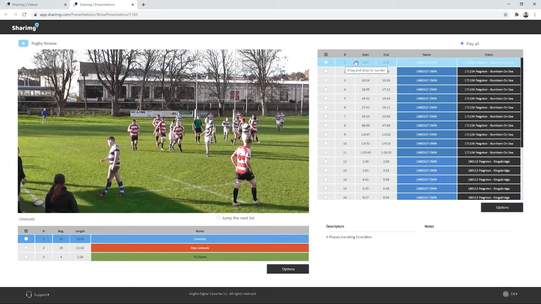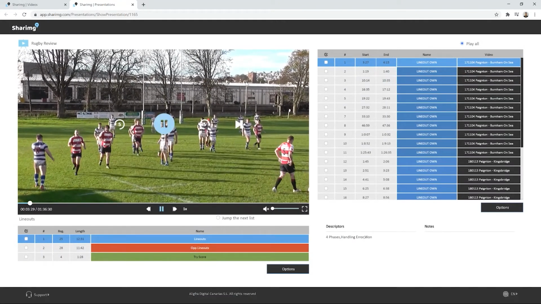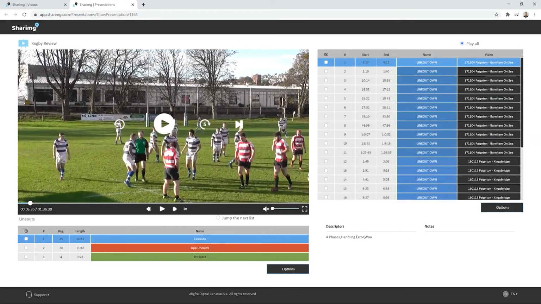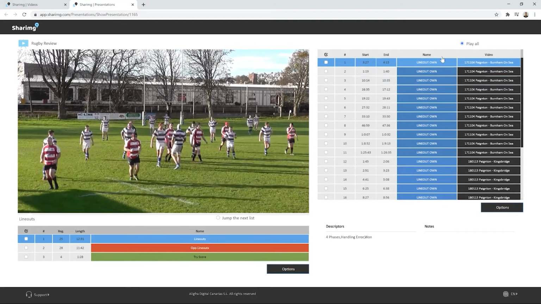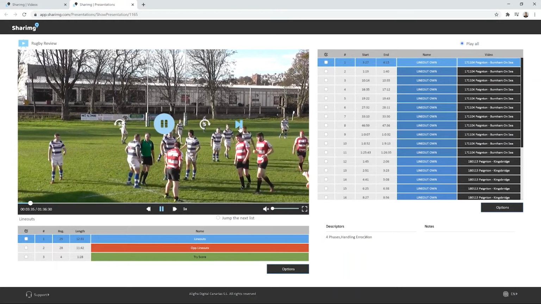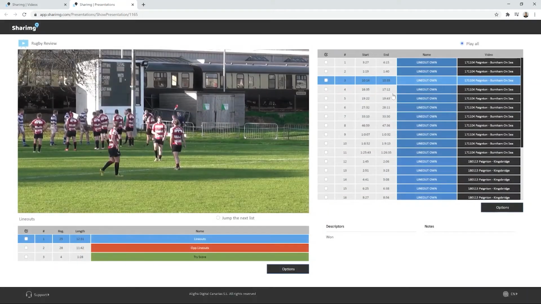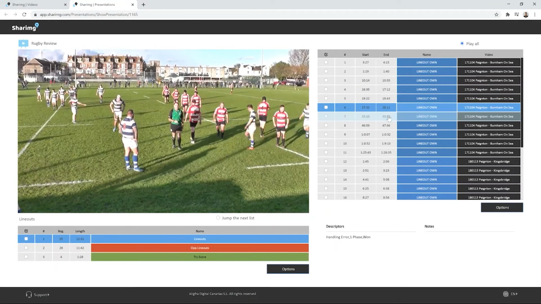Firstly, we're just going to look at playing back. In another video we talked about our playback controls: spacebar to play and pause, the right and left arrow keys to skip back and forth 5 seconds, which are the same as these hover icons, and our playback controls, which you can click here or press B to change or V to go back as well. When we're playing a clip, we can play and pause with spacebar, and you can skip to the next clip by pressing this icon or selecting a clip, but you can also press 2 on your keyboard to jump to the next clip and 1 to jump back.